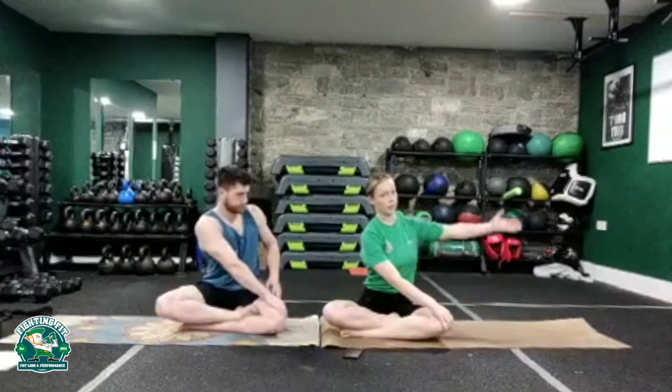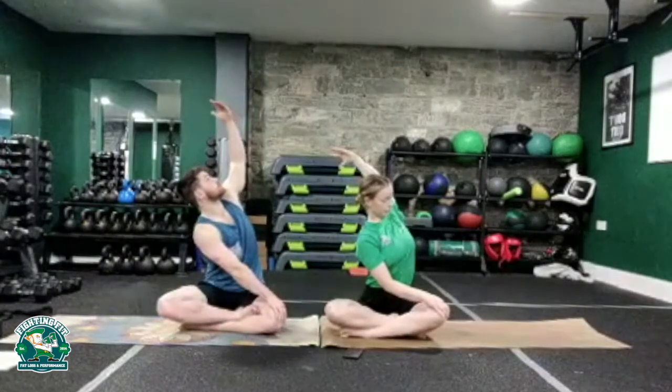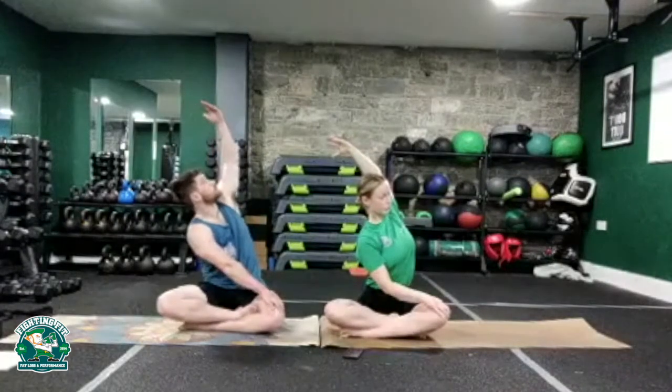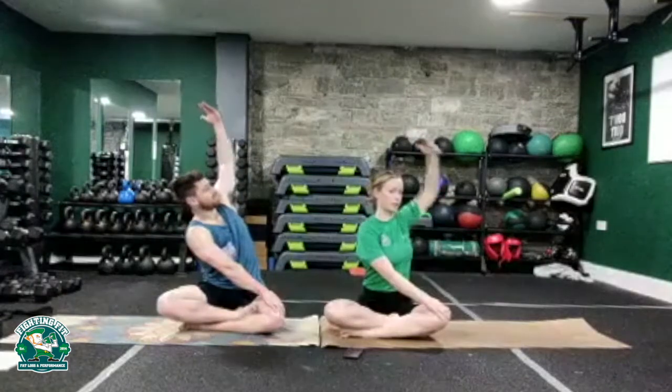Now we're going to drop our hands. You're going to take your left hand onto your right knee. And you're going to stretch your right arm across the top with your palm facing the ground. And you're going to pull your chest out and look up at the ceiling. So really drawing that hand that's in the air, really drawing that back behind you. Then take it back down.